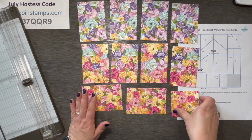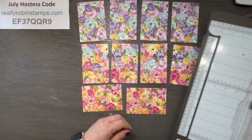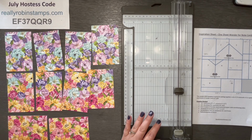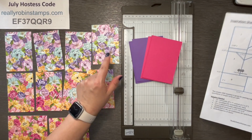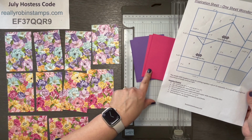Okay, so what we're gonna do is we're going to go one at a time, and we're just going to make the cuts on these. So I'm going to move this over here like that so that you can see what we're doing. And as we make these, we're going to put them on coordinating cardstock pieces that are 1/4 inch larger than this. So the directions for this project is that you need 10 note cards, you need one piece of 12 by 12, you need 10 pieces of coordinating cardstock that's 3 1/4 by 4 3/4.